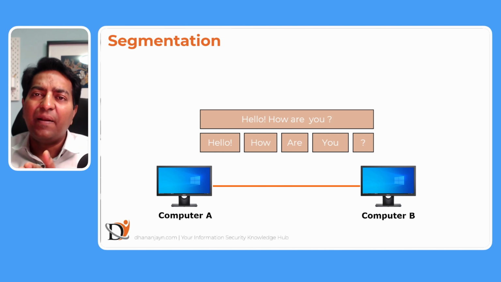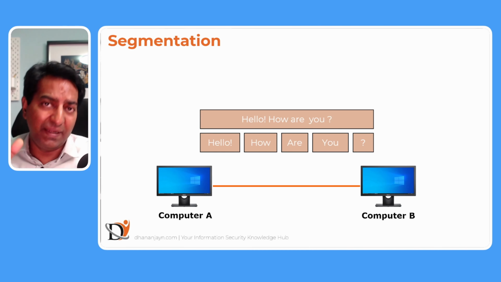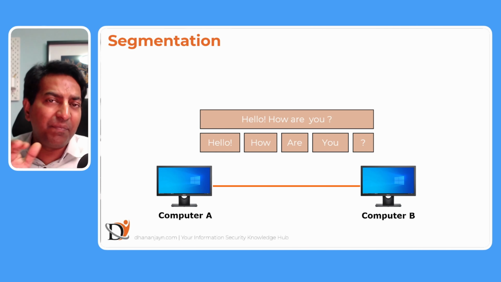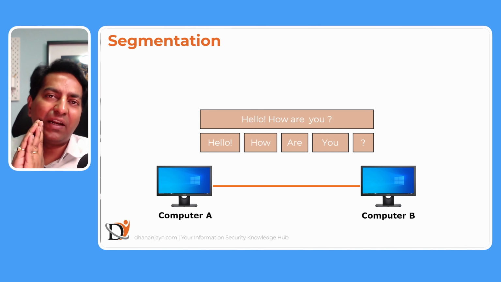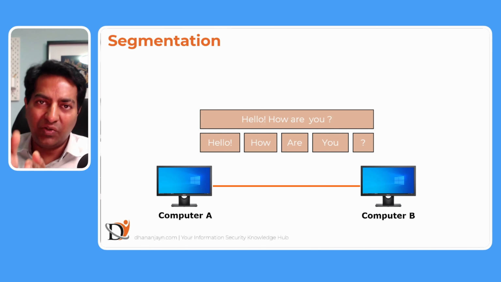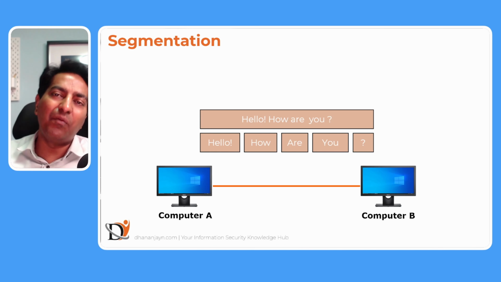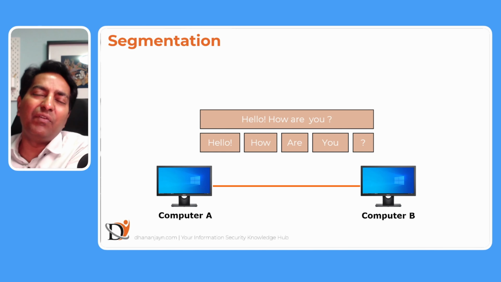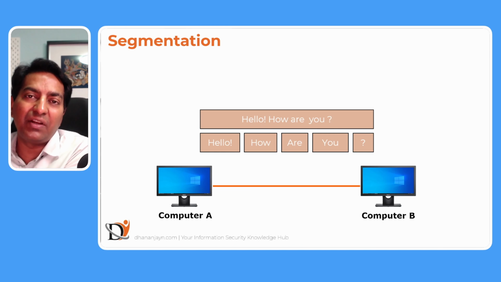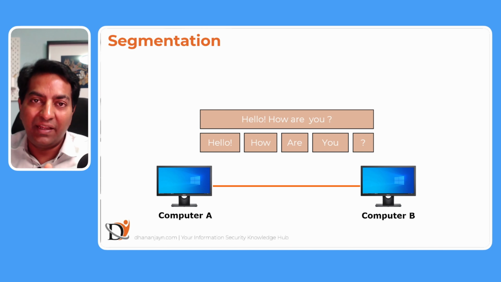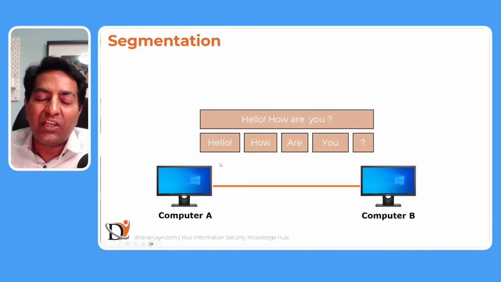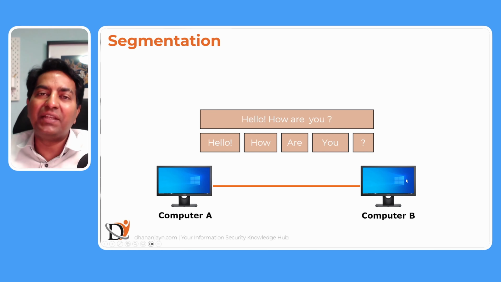You could be transferring a file in GB, a gigabyte file, a big file. You cannot transfer that 1 GB of data in one go, right? So you need to segment it into small segments and send them one by one. Subsequently, once all those segments are received at the destination, it will recompile those segments to extract the data that you actually transferred. We have seen that the hello, how are you message is created, and now the segments are being sent.